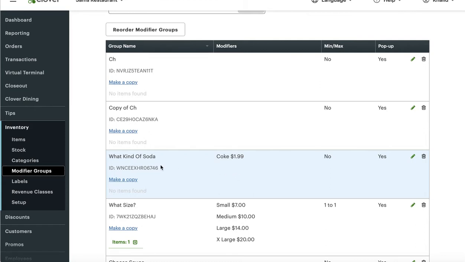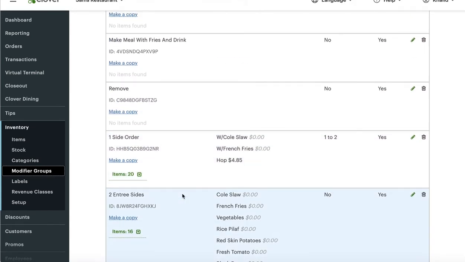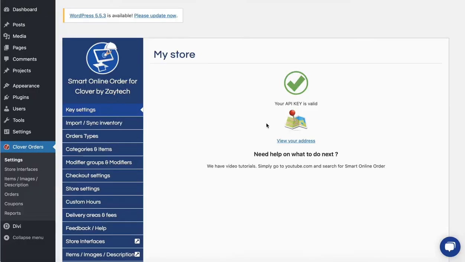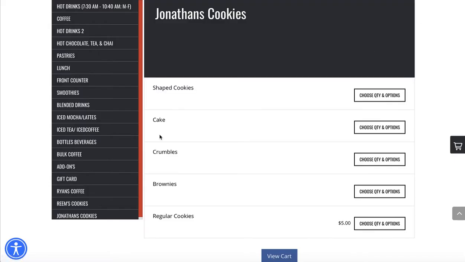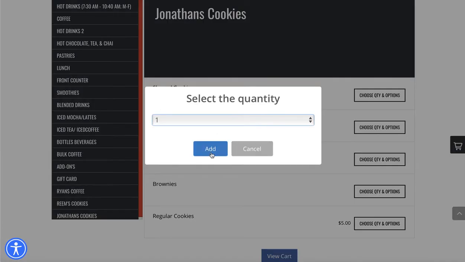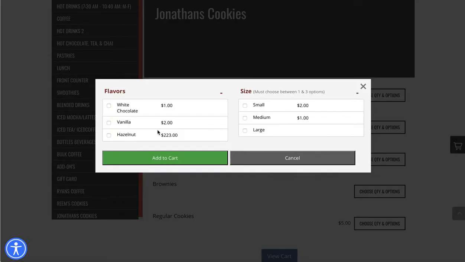Let's suppose you like it the way it is and you want to offer this modification to your in-store customers, but you don't wish to offer it to your online customers. So let's say you are selling cookies or a cake, and somebody buys a cake and you would like them to choose a flavor and a size inside the store, but you do not wish to allow them to choose a flavor. You only wish to allow them to choose a size. So you're probably wondering, how do I hide flavors from showing up?